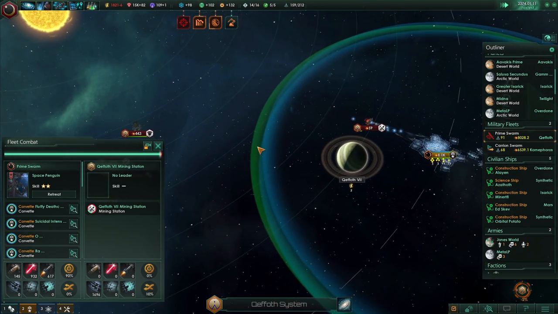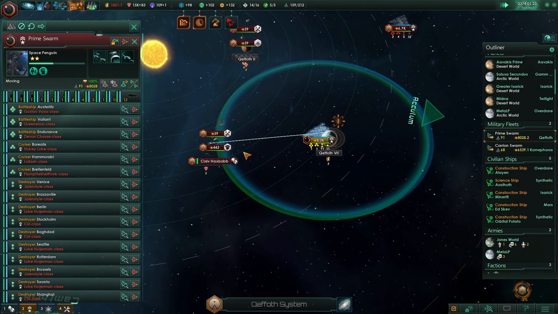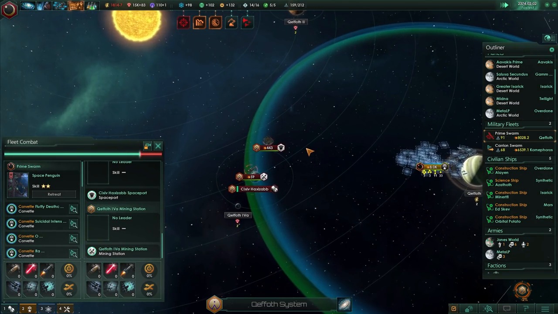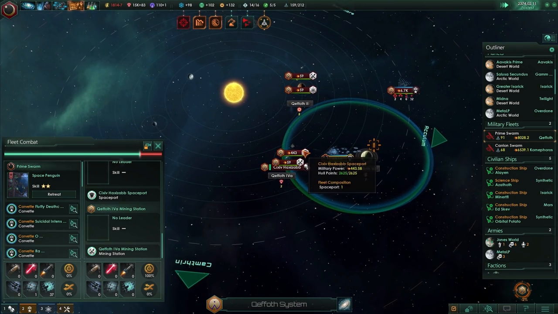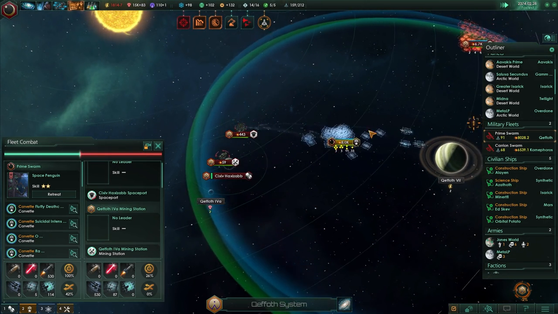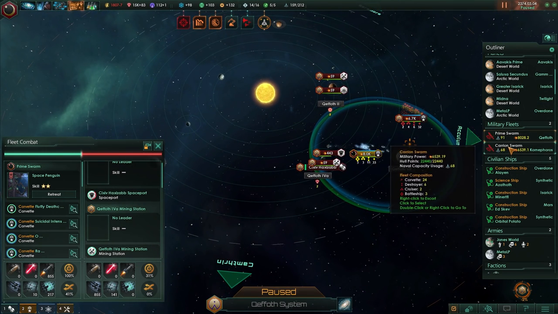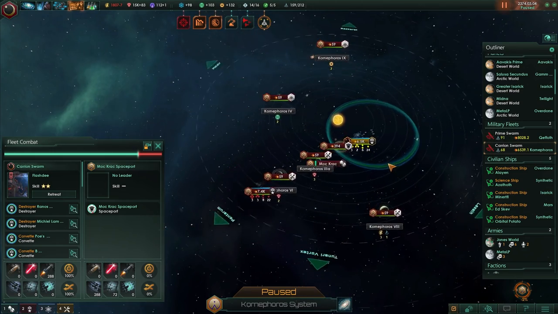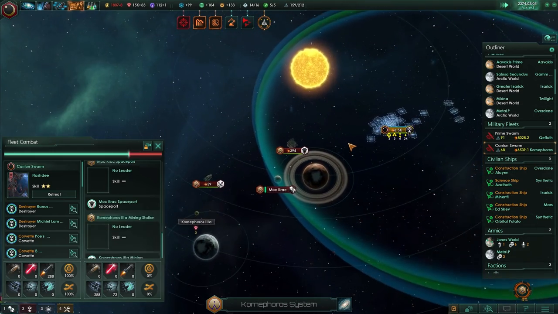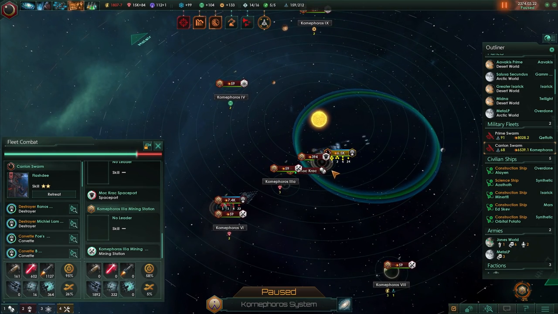Oh, you can finish this off super fast. There we go. Okay, we've got a reasonable fleet there. We should probably be able to take this out before it can really do too much. And if it does, we'll bail. Okay, their shields have been pulled down. Carrion Swarm, how is things going for you? You've got a reasonable sized fleet on its way to you. Let's see how this plays out.